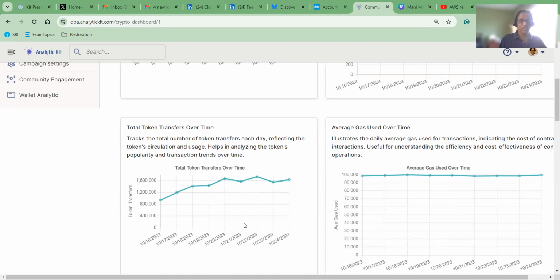On which of these days you get a maximum token transfer, and on which days there is less volume. So you can see all this information using this campaign. And this helps you to fine tune your future marketing campaigns. You can see what exactly you did at the beginning of the campaign, and then what exactly you did on 10/20/2023, because you see the maximum total transfer happened on this particular day.